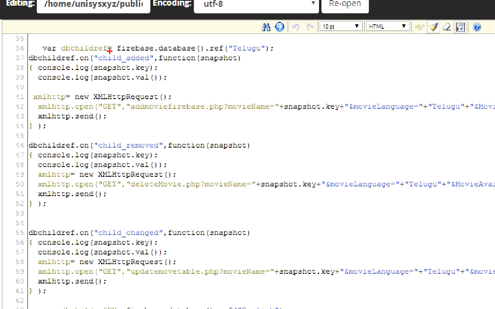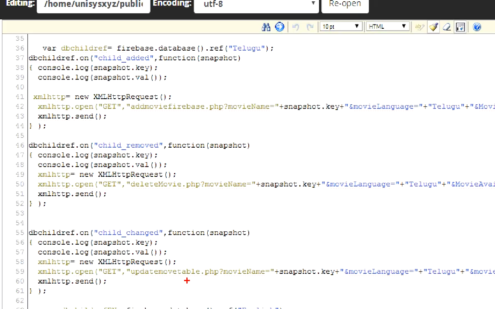Like this I have to give child underscore added, and child underscore removed for removing. Same thing, that PHP is delete movie PHP and passing the values, and child underscore changed when there is an update. Same thing, the HTTP request and get calls the update movie table, and there it updates.